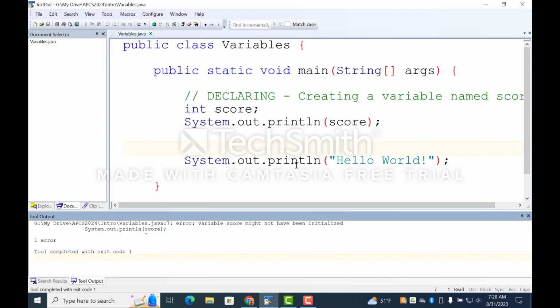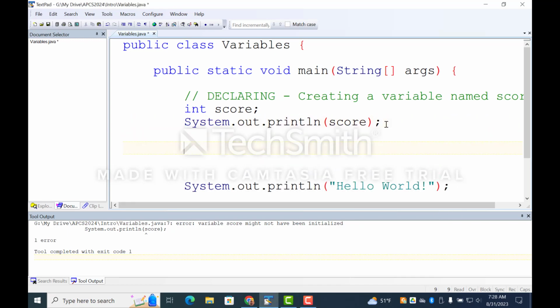I already got an error. Why? Let's read into the error. It says variable score might not have been, and let me move that recording thing, initialized. We didn't give it a value, did we? That's what that says. That's what that means. That means on this line 7, if I was to look at line 7, it says you can't print out something that doesn't exist, right? Okay, so then there's got to be a better way than just declaring. Declaring is typically, I'm going to make a variable and I know later I'm going to get a value and put in it, but I don't want to give it a value just yet.